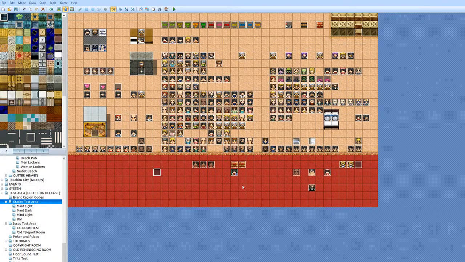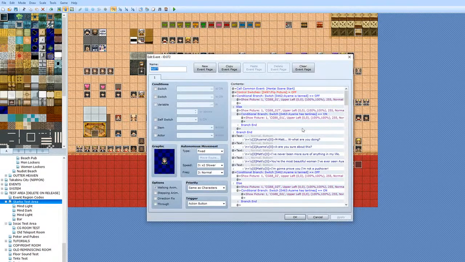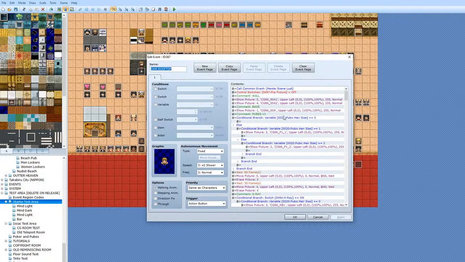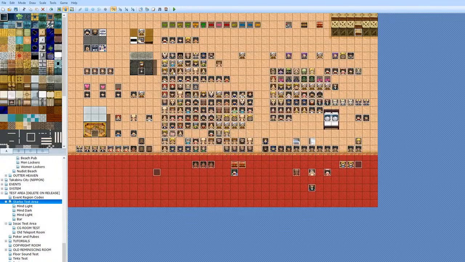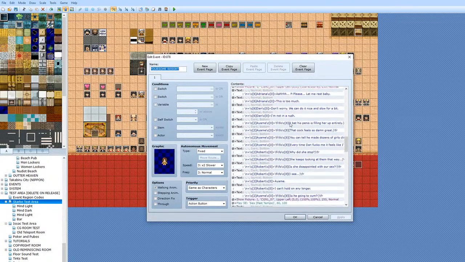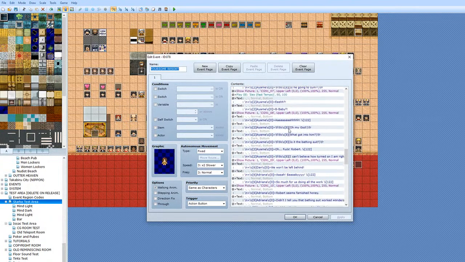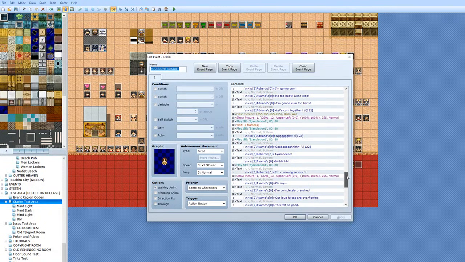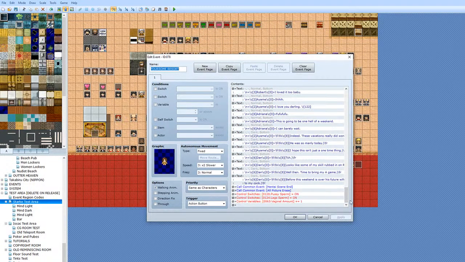Oh, where was the edit that I was making? Doesn't really matter. But yeah, that one line was the equivalent to all these lines. So once you're making code, you want your code to look super clean, right? This one is not that clean. It is, but you want it to look like this. Very easy to read. And if there's something very complex, you can use a common event to not make your code look really bad.